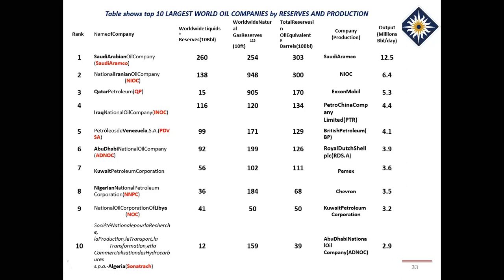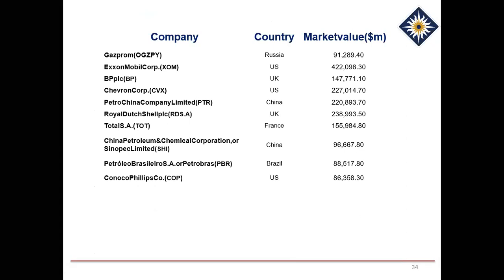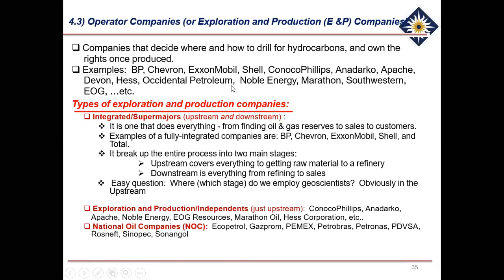For example, the US is heavily involved, Chevron and all these companies are heavily involved in many other regions, especially in Iraq. Here you can see Gazprom is also available in Pakistan. It's a Russian national company, and this is their market value. BP, big company, ExxonMobil. BP is in Kirkuk right now. Chevron is coming here. PetroChina is the Chinese national company. Royal Dutch is from the UK. We have Total. So these are Petrobras, Petroleum. This is the Brazilian one that I was talking about. And ConocoPhillips from the US. So there are so many companies that are operating at the same point.